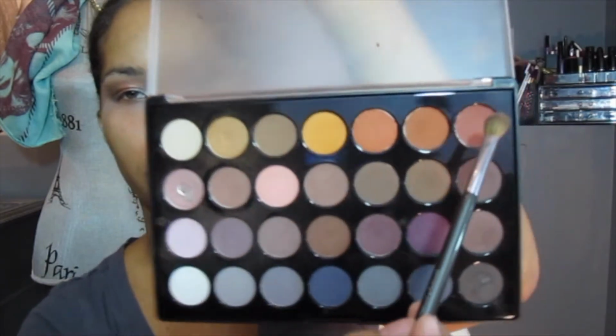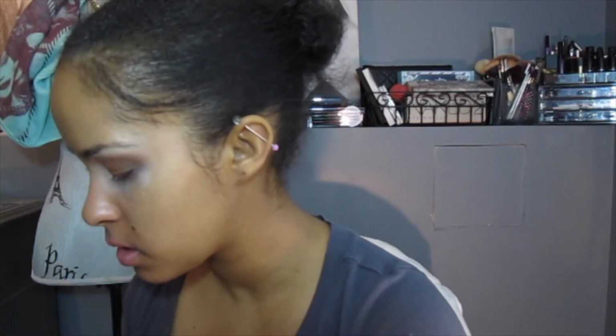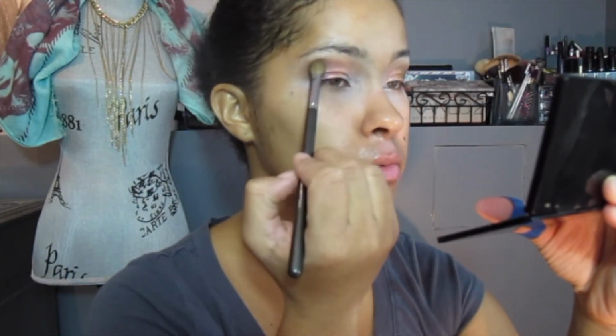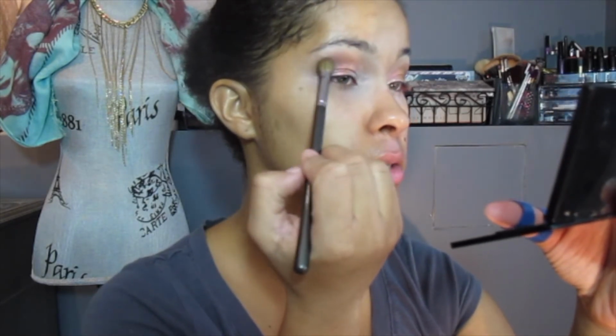That's stunning. And I'll grab that cranberry color that I showed you guys right here. I'm using the same brush I used with the sparkles, and maybe use it with a little bit of the darker brown and the purple. I'm just gonna tap it here because I don't want a whole lot of product on it, but I want to give it a little bit more structure so it's not so brown. I wanted to go back to that cranberry red color that we were going for in the beginning, and I'm just gonna go back to the corner and blend it in there as well.